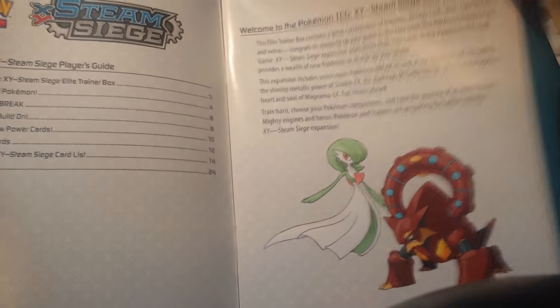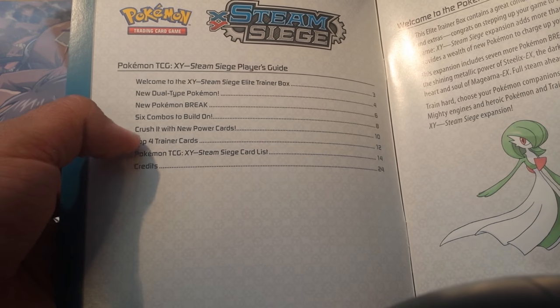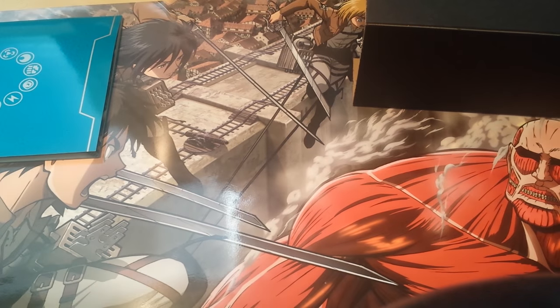Looks like we got a nice player guide. I don't know if you see that. Got a manual here. Okay, cool. Pretty much tells you how the game works. Nice, so we got that. Look at the inside of this box. Love this. Check it out. Beautiful. Alright, let's continue.